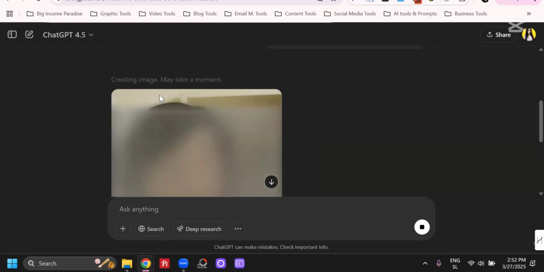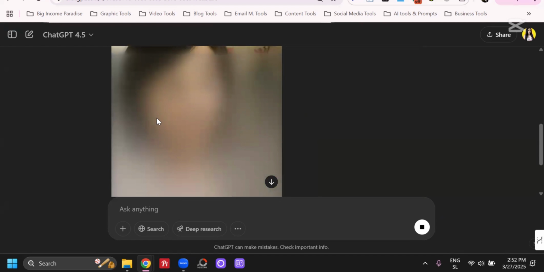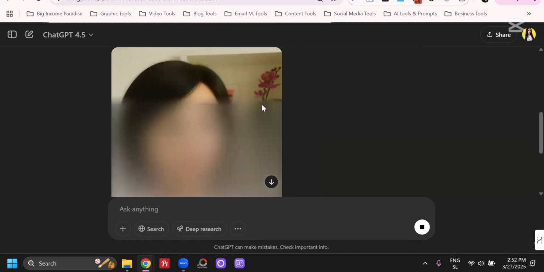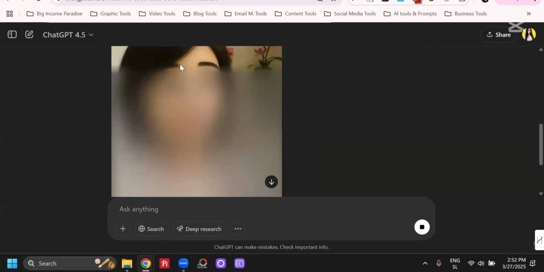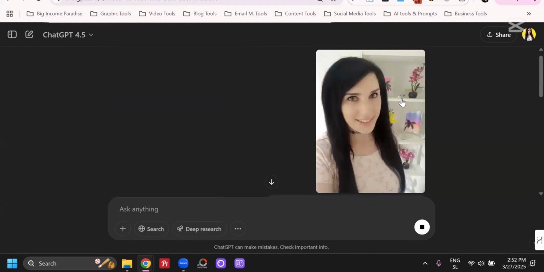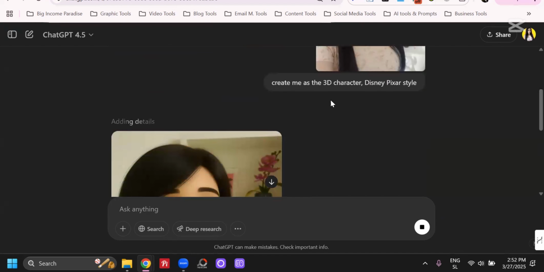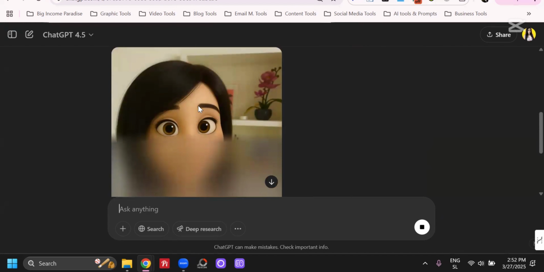You can see it's creating the top of my head here. I think it kind of looks like me as a 3D character. Definitely my eyebrows. The Pixar style characters always have really raised eyebrows, right?